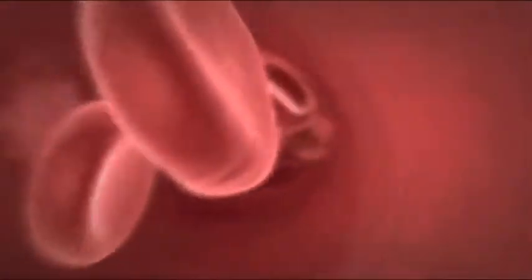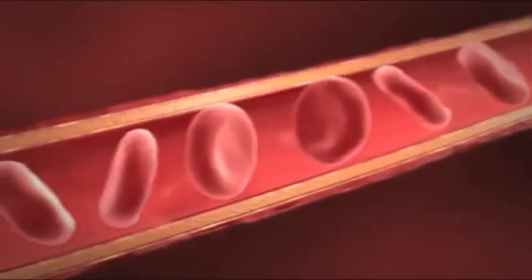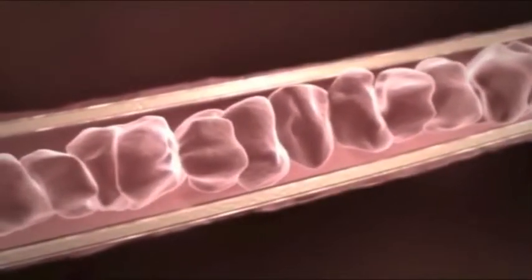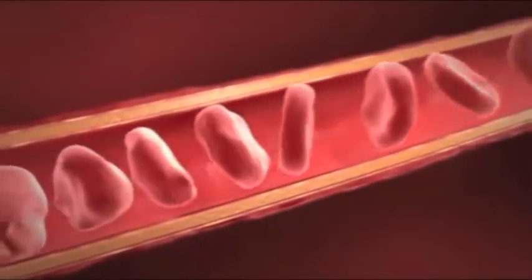Optimum oxygen supply is not only dependent on the capillaries, but also on the condition of the blood itself. Only when blood is liquid enough can it pass through the narrow capillaries. For improving flow properties of blood, we have evening primrose with its polyunsaturated fatty acids and basic alkaline minerals. Polyunsaturated fatty acids make the blood thinner. They prevent the agglutination, or sticking together, of blood cells and thereby stop clotting of the blood. Alkaline minerals support the elasticity of the red blood cells, thus helping them to pass through the tiny capillaries more smoothly. Both help to increase the blood's rate of flow and thus contribute to maintaining an optimum oxygen supply.